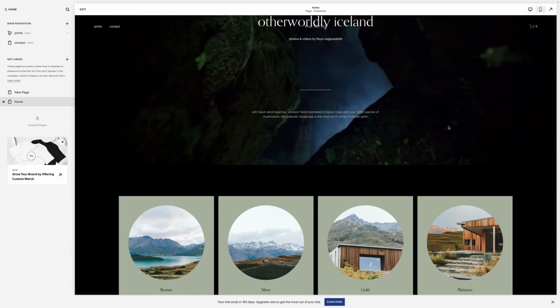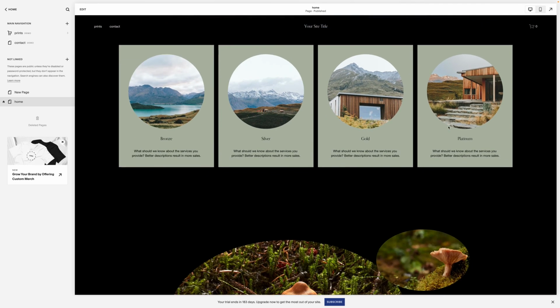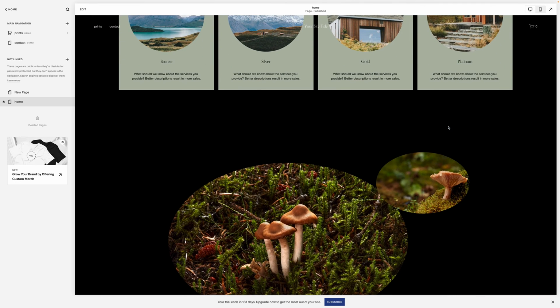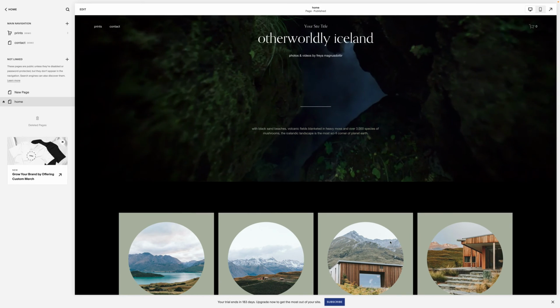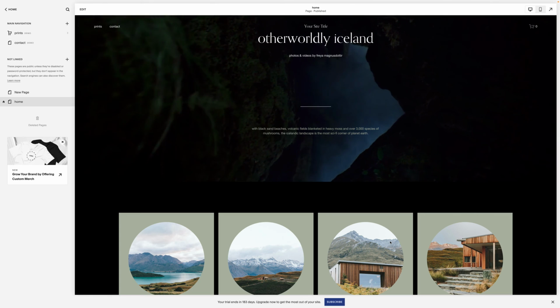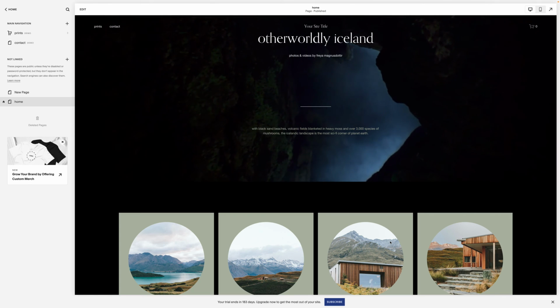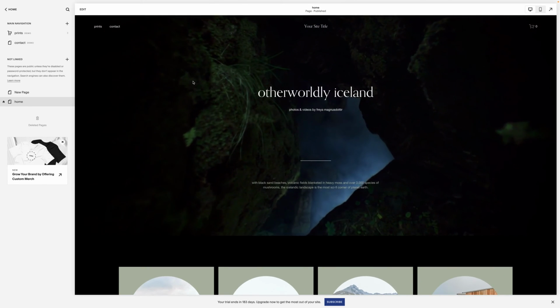Another great use case for the saved sections is if you're working on a client site and they want you to make a tweak to a section and you're not sure that you're going to love the tweak, what you can do is save your original section to the saved sections, make their tweak, and then if they don't like it after all, you can just delete it and put your section back with one click. Now, before that involved creating an alternate page, making your changes, updating the URL slug if you decided to go with the alternate design. It's so much simpler now.